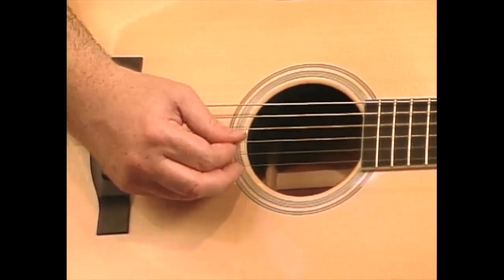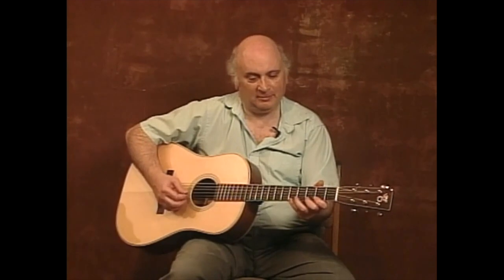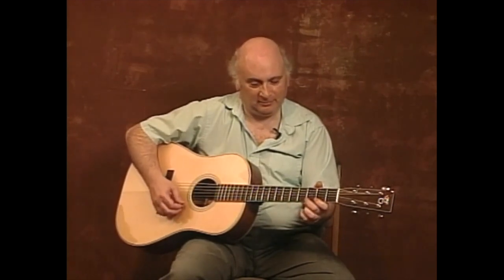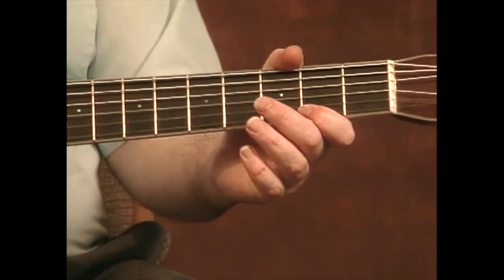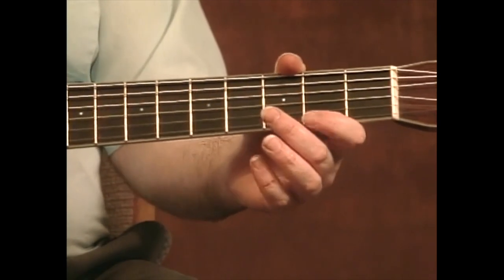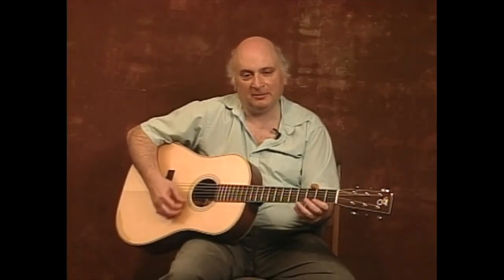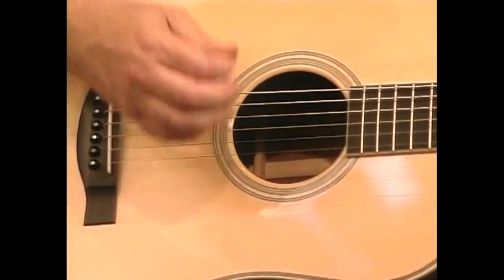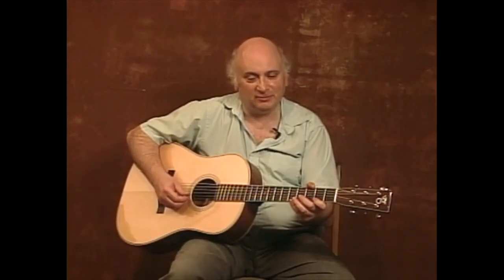Part 2. Again. Those long notes, I generally play all down. But I could reverse. They sound a little weaker that way. It's up to you.